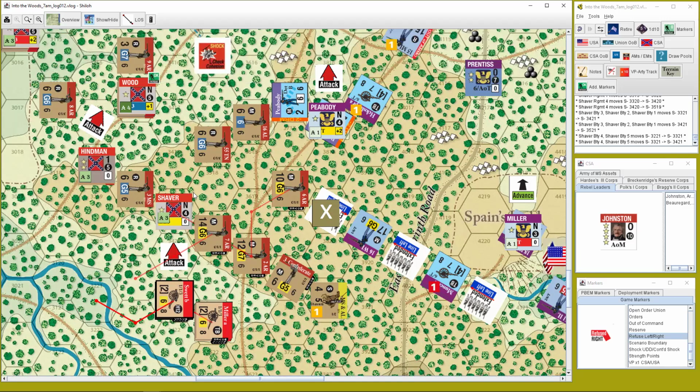Okay. Now Shaver himself. We wanted to keep him in command range of Hindman, who hasn't moved yet. Or has he? I can't remember. Hindman's got a command range of 5. Remember, it's 2 for each of these wood hexes, so 4. Yeah. I think Shaver needs to stay there, but then that will be putting this guy out of command range, because again, 2, 4 to there. I can see why it's difficult to keep these guys under command control.